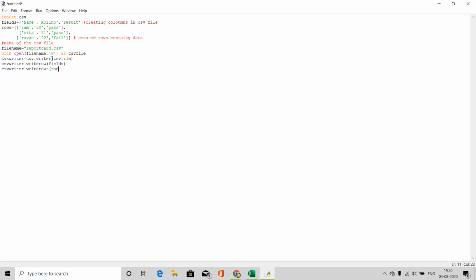So we have already made these two objects on the topmost two lines.